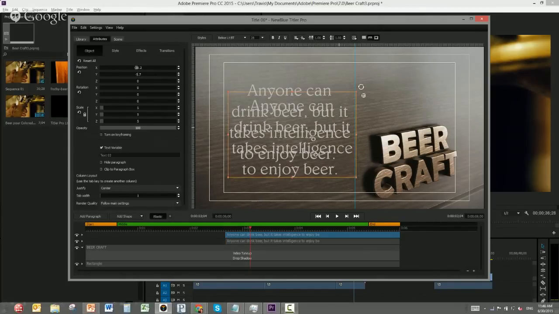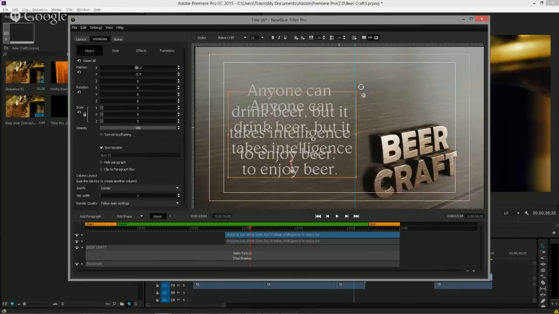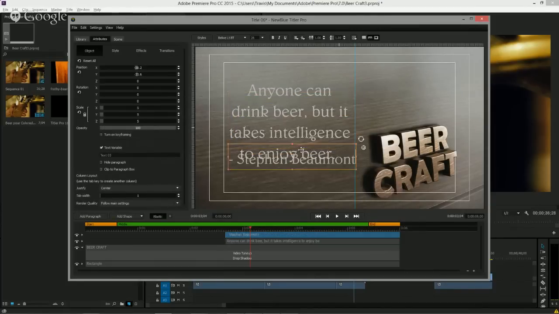And let's go ahead and bring the author into this thing. So that was Stephen Beaumont. Paste. There you are, Stephen. And notice, there's a couple things going on here. One is that it's wrapping text. And the other thing is if it doesn't quite fit, it actually knocks down the point size as well.